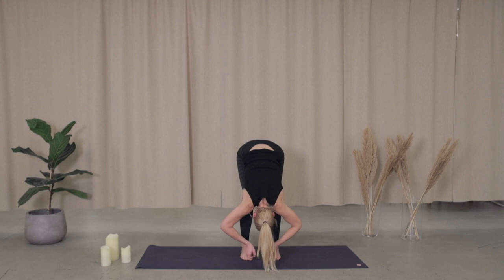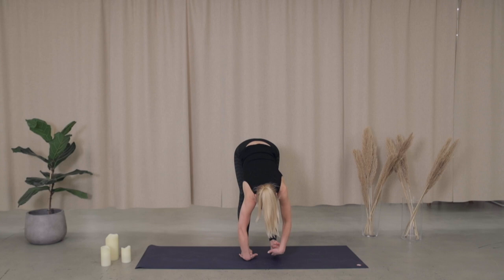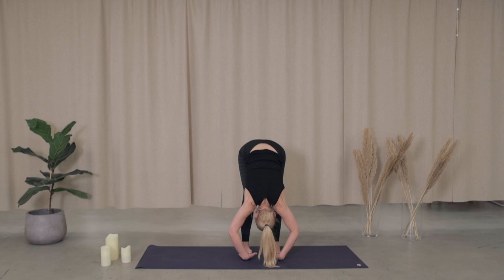and three. Inhale, look forward, then we place the hands on the mat. So we're going to stand on the hands, try to stand on the whole hand. Inhale, look forward again, draw your navel in, and exhale, let your upper body drop down, elbows out to the side, and deep breathing, two, and three. Inhale, look forward.